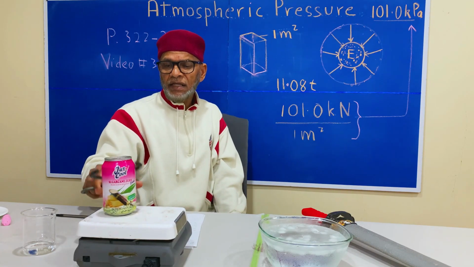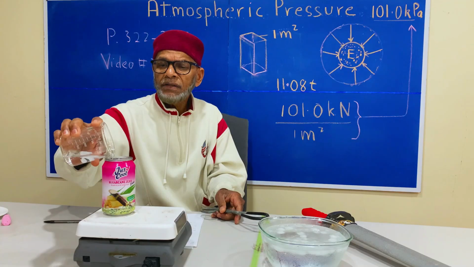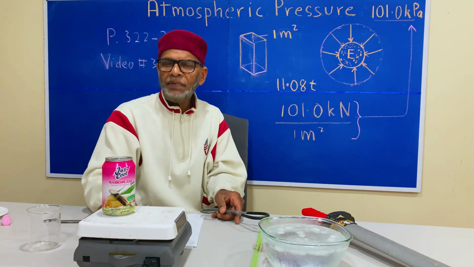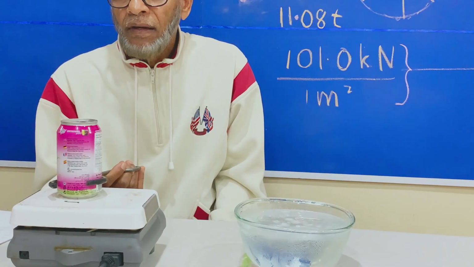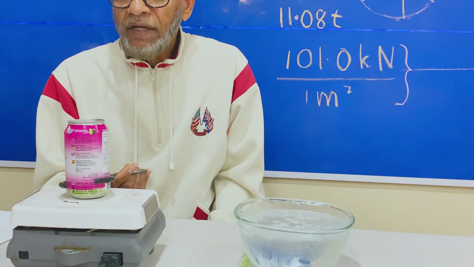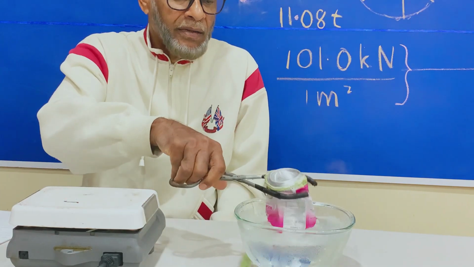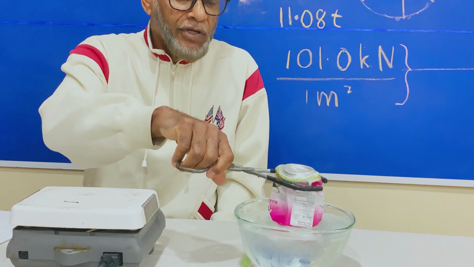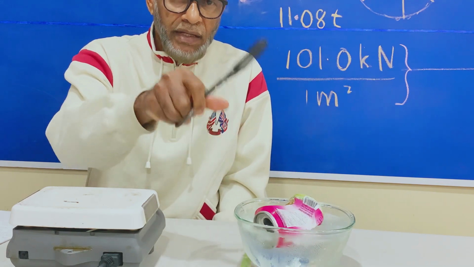So we'll start this experiment by putting in that water there. And we turn on the hot plate there, so you come back later and see. All right, all the water has been changed to steam. So this is what we'll do now. See? The can has been crushed due to atmospheric pressure. We will explain that in due course.